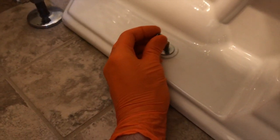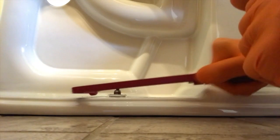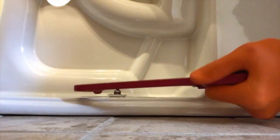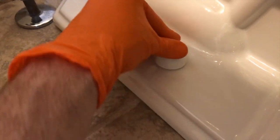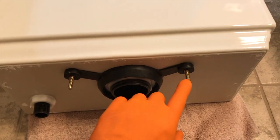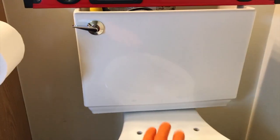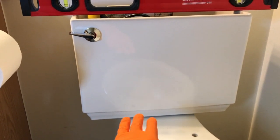After securing the washers and nut, grab your cap. Unfortunately ours does not fit, so I need to cut the tip of that bolt with the hacksaw — and the cap should snap right on. The tank is laying on the side. Here's the under portion of the tank: you've got a rubber gasket to create a watertight seal, and three bolts in a triangle pattern that go in the back three holes. Grab a washer and nut and secure the bottom portion of the tank on the toilet from below. As you tighten those three lower nuts, tighten them in sequence and make sure your tank is level. Do not over tighten them.